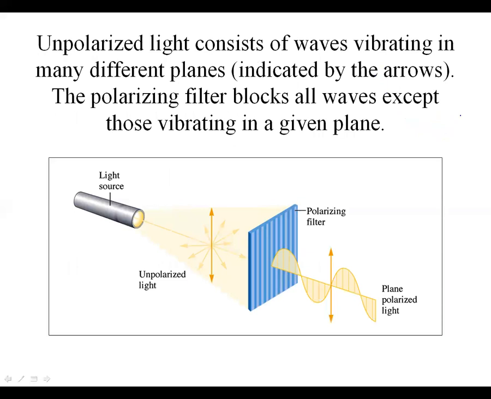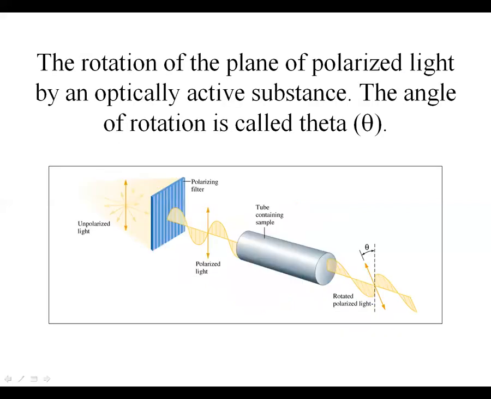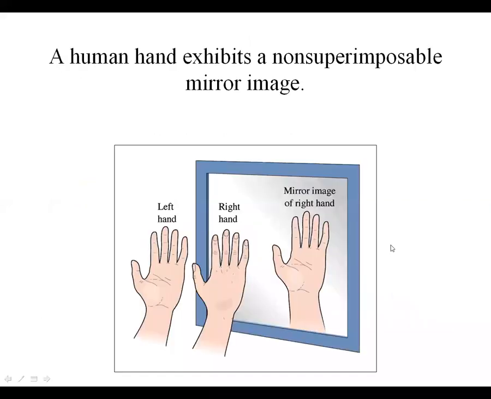But here again is plane polarized light. You have a light source, it goes through a polarizing filter, and you get waves going in both directions here. And you could also measure, obviously, when it goes through the sample, that angle of rotation. Also, that is how we get D or L isomers. D being things on the right-hand side, L meaning left. But this is a very good example of a chiral situation.